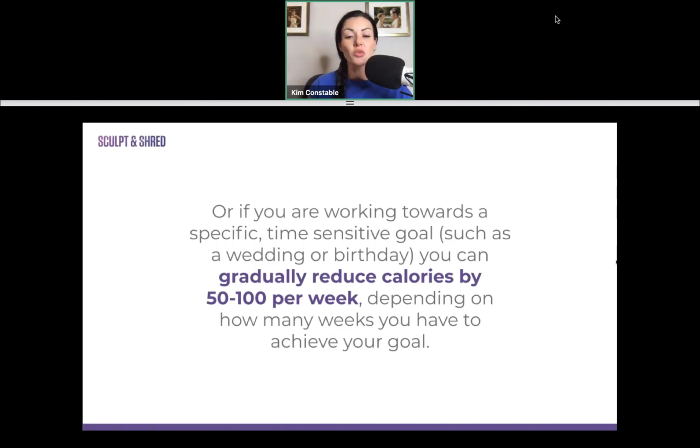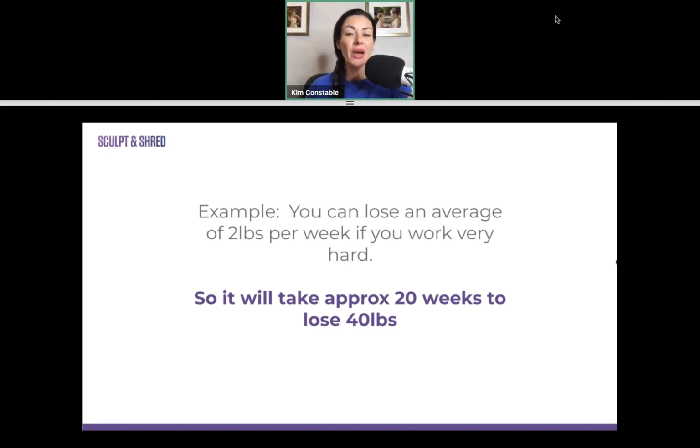Or if you are working towards a specific time-sensitive goal, such as a wedding or a birthday, you can gradually reduce your calories by 50 to 100 per week, depending on how many weeks you have to achieve your goal. So if you were working towards a specific goal, then you would reduce calories as the weeks went on to keep body fat moving pretty quickly. So as an example, you can lose an average of 2 pounds per week if you work very hard.